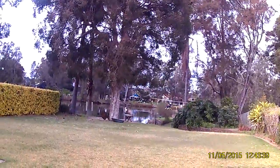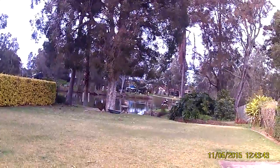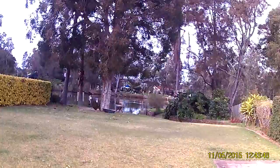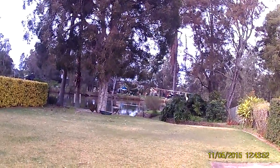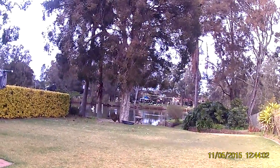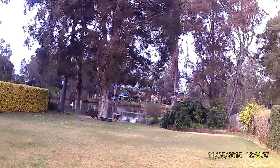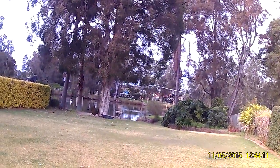I must admit, when you start to get to 10 minutes of flying, it's a little on the draining side. Especially hovering in an area like this and cold hands. Okay, so we're out to about 10 minutes now. Still looking pretty good. Obviously, when I finish the flight, I'll check the batteries and I'll post what they are resting at.